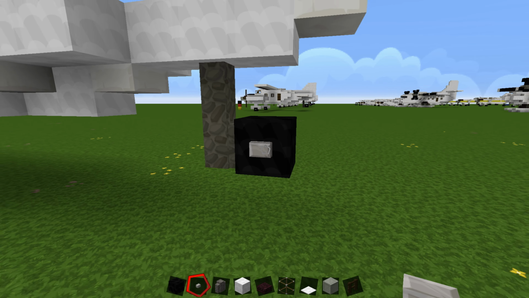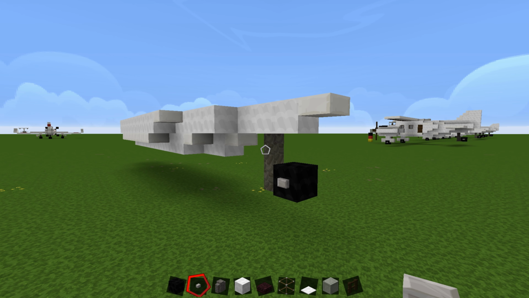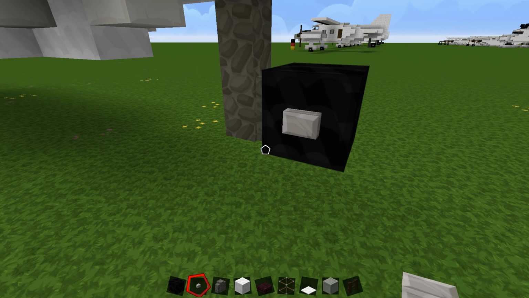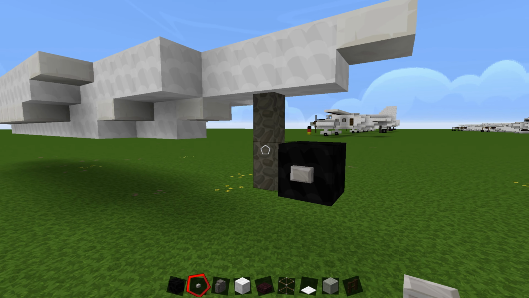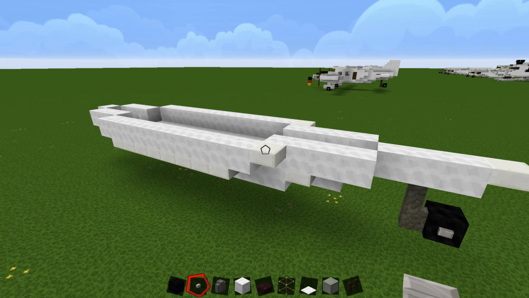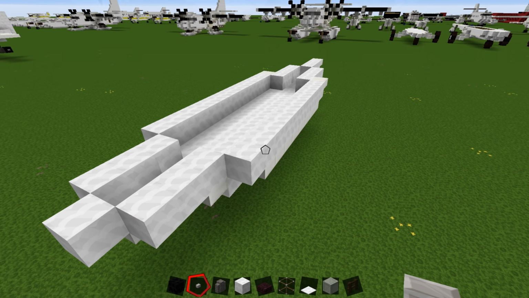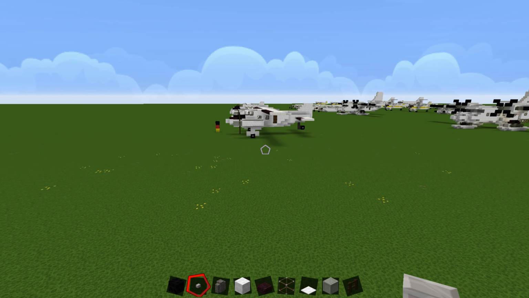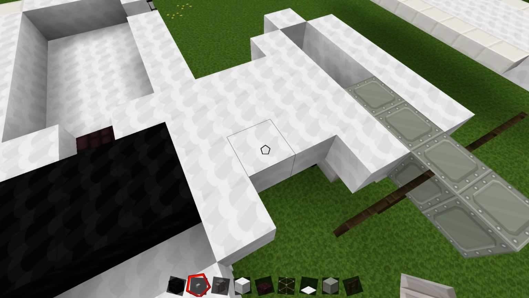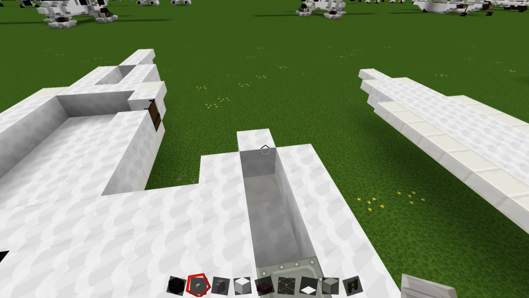Now, obviously in real life, this plane would be a tail dragger, even though it was made after the Second World War. It was made in 1956 is when this plane first flew, but it still uses the tail dragger design. But if you wanted to make the wheels touch the ground, you can. I just want to make it look more realistic by having a smaller little wheel. So now this part of the fuselage is done. Now we're going to make this little extension of the wing, and then we're going to build the engines. So that's what we're going to do next.